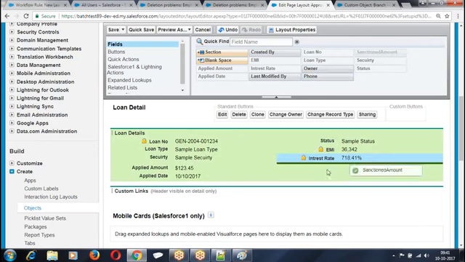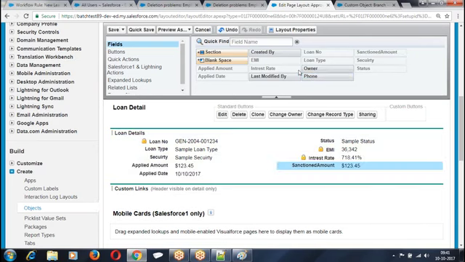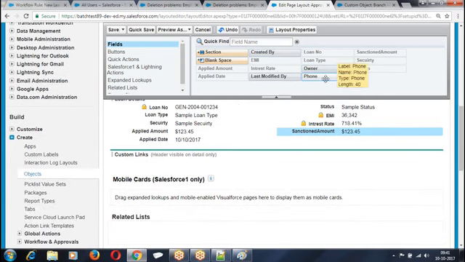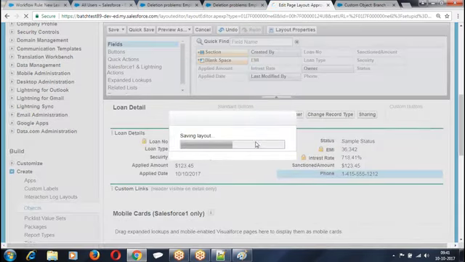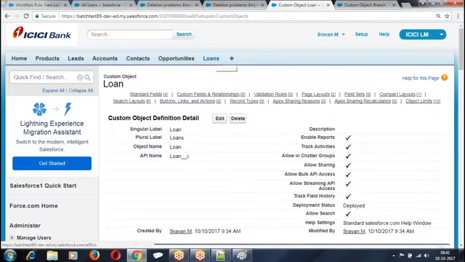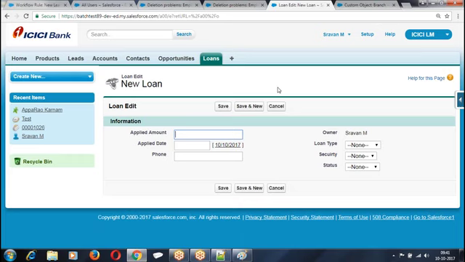Then we have sanction amount, owner of the record. We have a couple of fields. Now this has a different view. This is what? After the loan is sanctioned. After the loan is sanctioned, we are going to get different section.